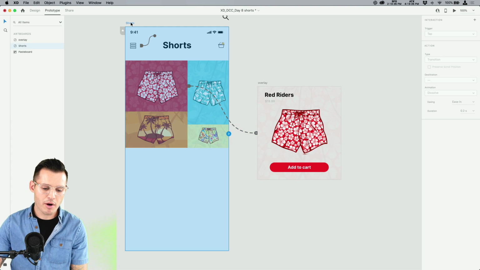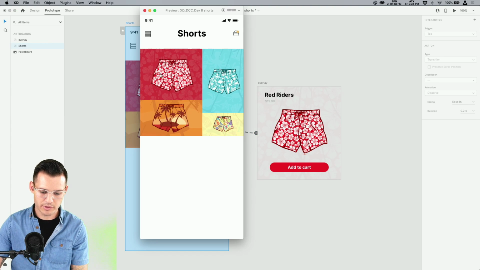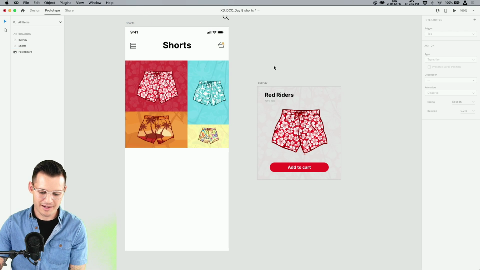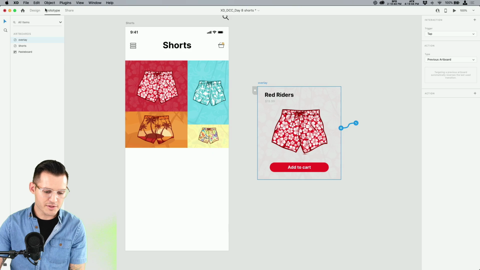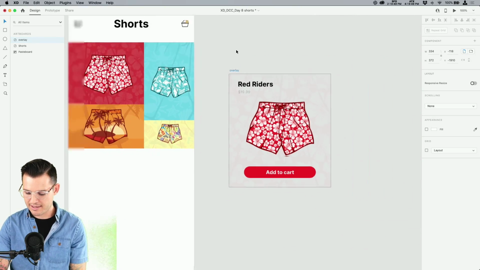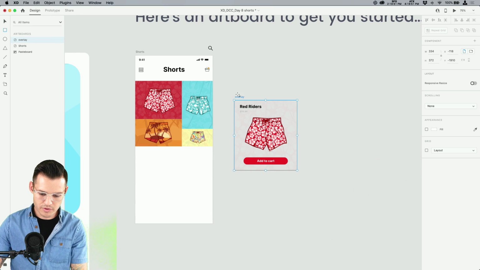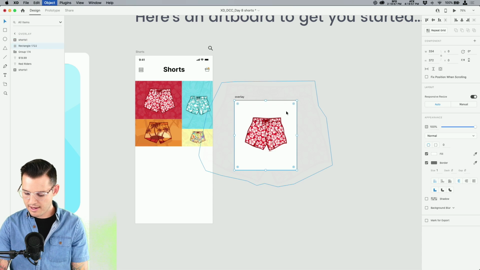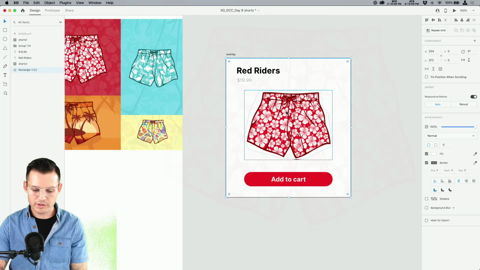Now you're gonna see a problem the moment we do this though. Let's just look at it really quick. I tap it and I get it and there's nothing there, right? I told you there was gonna be a problem. Let's go back to design. The problem is there's no background to this thing. So what we'd actually want to do is draw a white thing like that. And a lot of people do overlays different ways.